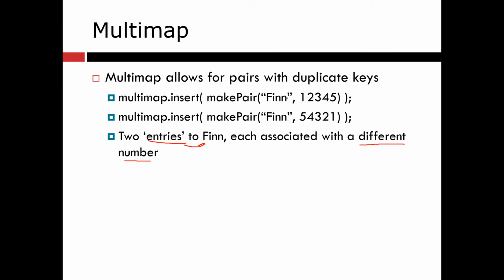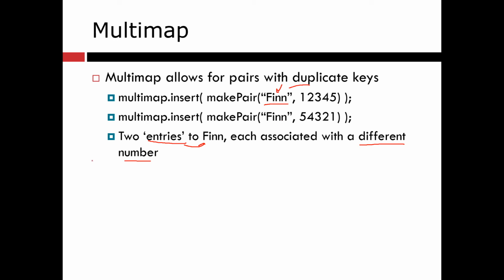That means that if you do a find, you're only going to find one of them. You won't find both of them. If you have an iterator that goes to the first one, you then should be able to iterate into the next one. When you do a delete or a remove, or erase, excuse me, that's the right word. When you do an erase, that's going to tell you how many of the pairs you deleted that matched the key value that you're trying to delete.